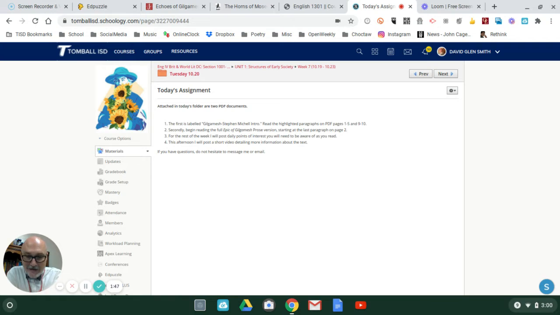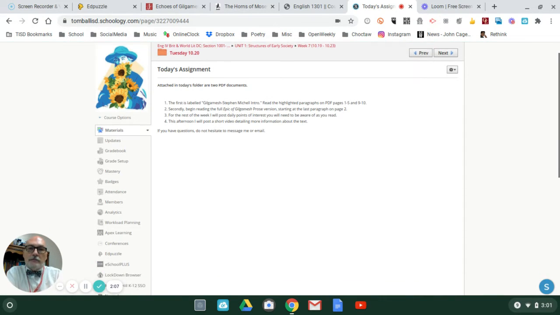It is not a direct translation. In other words, it's not word for word. It's a free translation, but it does follow the plot, has the same characters, has the same points to make. It's almost a literal translation. They just displayed it in prose. So we'll be working from that for the rest of the week. It'll be a lot simpler on you.